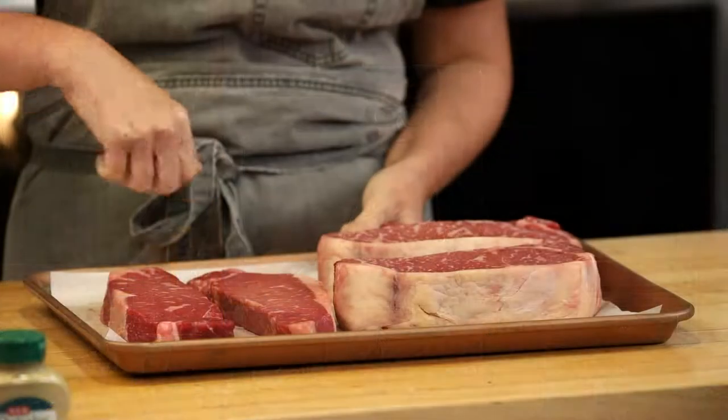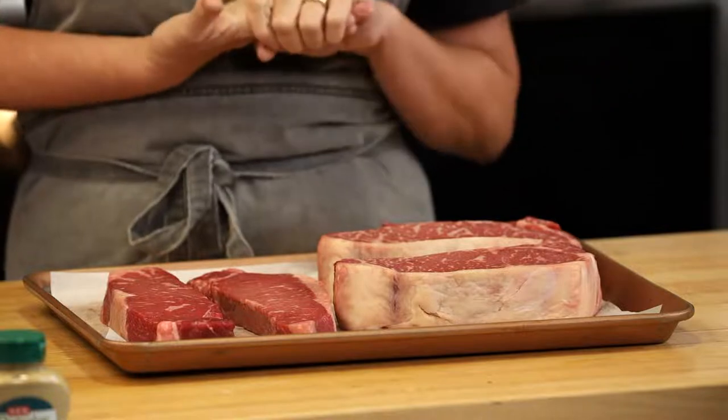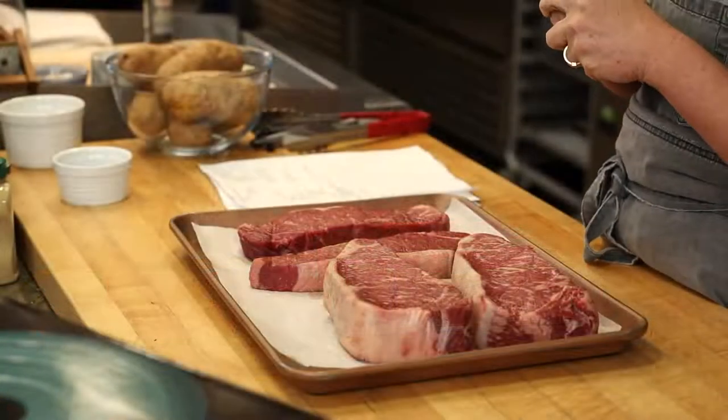We are still gonna pan sear the steak, but if you are doing anything thicker than 1¼, 1½ inches, you're gonna want to finish it in the oven. I have preheated my oven to 350, 400, depending on time. Raise your hand if you want to see me cook this one. Yep, all the hands are raised.